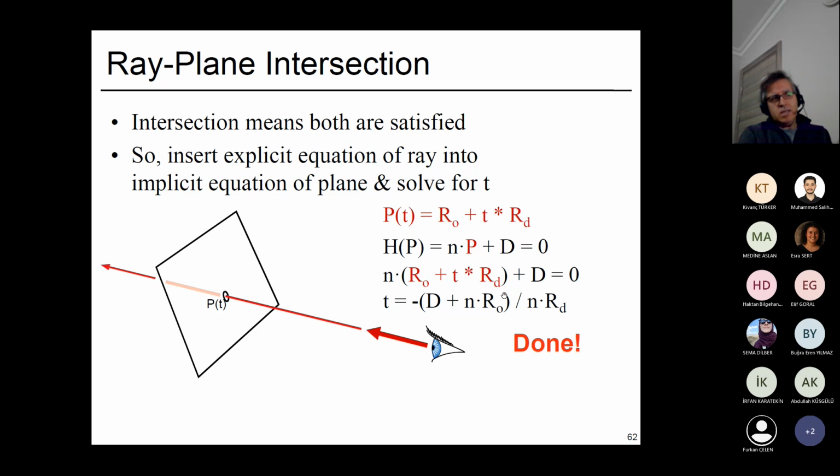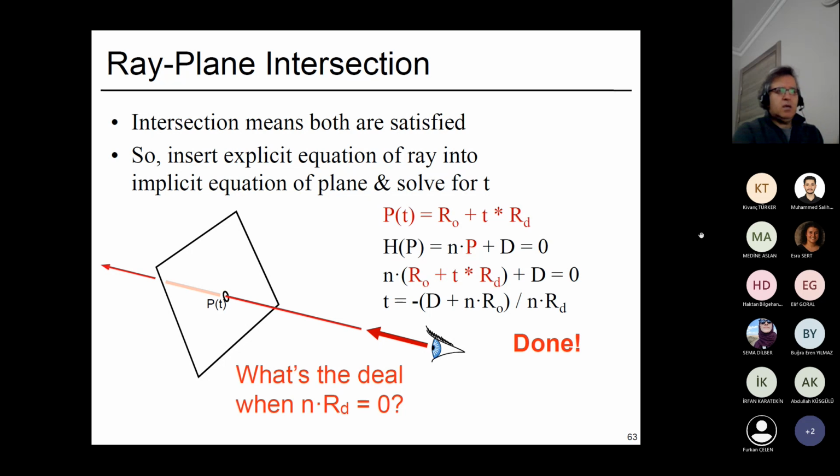Okay, so you can see that for a given plane, I have this n r0 fixed, right? So if I have multiple rays, r0 is going to be fixed. So this part is always fixed for a given plane, right? This part is dependent on the plane as well as on the direction of your ray, the ray that you cast. All right. So now this gives us the intersection point.